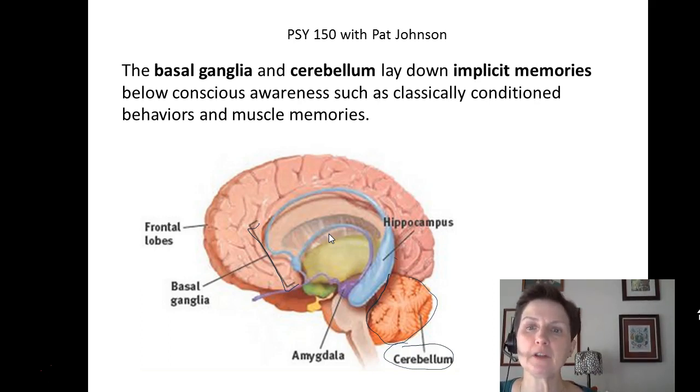Let me give you an example of an implicit memory that I had that was below the level of consciousness. I didn't know I knew this, but it came in really handy. A number of years ago, I needed to get a new car right away. My old car was getting dangerous. The repair place, the dealership, could not fix it, and they didn't want to give it back to me because it was so dangerous. And I was having a rental car and I needed a new car.